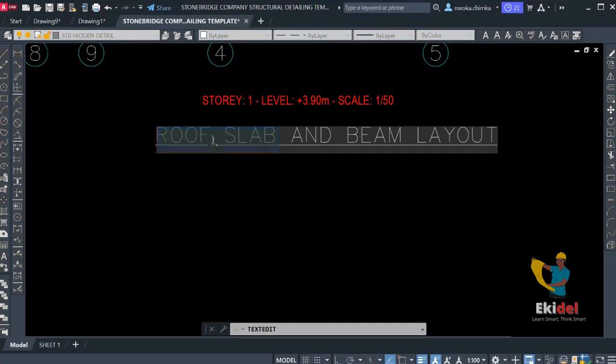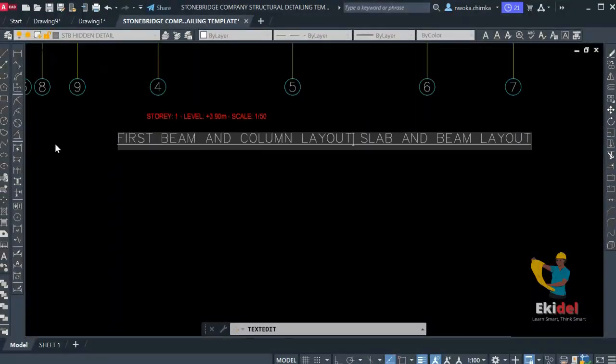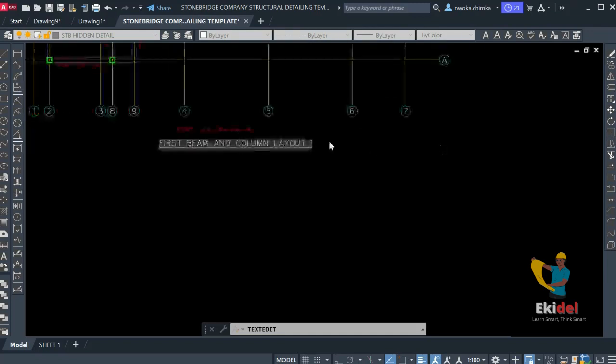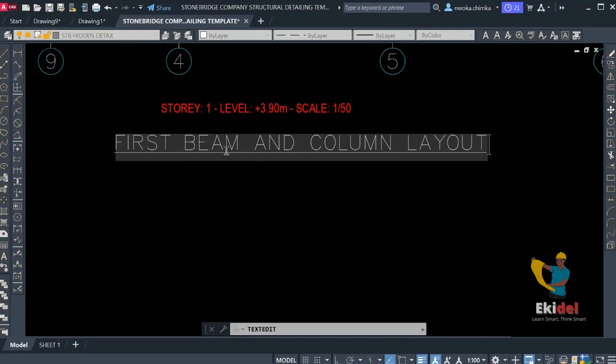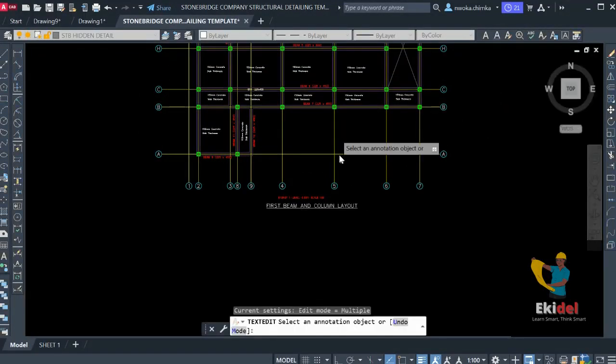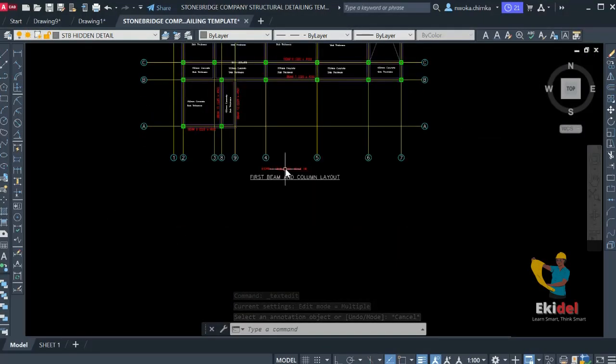first floor. Just put here and say first floor beam and column layout. So you just remove these ones that were here already. You can say first floor beam and column layout, but the proper name to name it is first floor beam and column layout, because on this place you are already seeing your slab, that this first floor beam and column layout has a slab. You can see it here, so there's no need to put slab here.